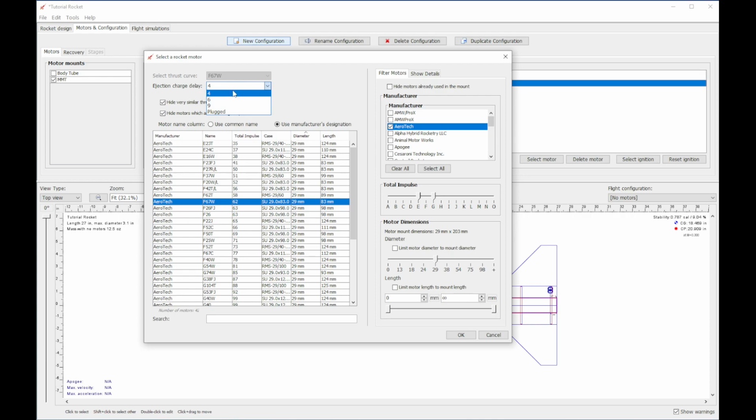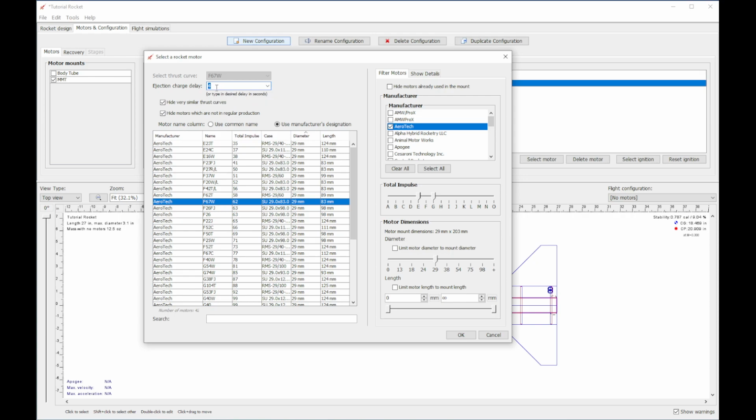All of this motor data is populated from thrustcurve.org, which is a big online motor database for amateur rocketry. And so these values you're not going to be able to change. This is not a slider or something where you can just type in a number. In bigger motors, it's not going to matter because they're going to be plugged and you're going to be using electronic deployment. For smaller, model and hobby mid-power kind of motors, you just have to pick from whatever your options are. And if none of the options for a certain motor are good for your rocket, don't use that motor.